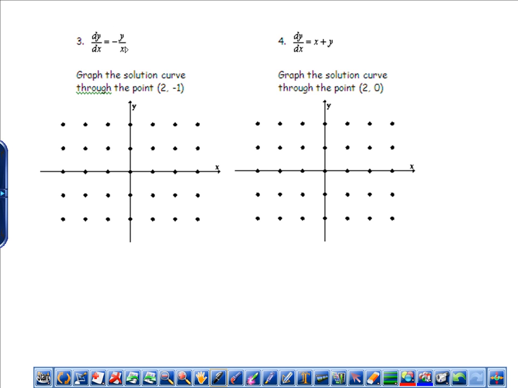Okay, so if you look at number 3, it's a little bit more complicated because you have both a y and an x. All right, so we're not going to be able to do everything rows or columns at a time. Okay, but let's start with the easiest things to do. Okay, I'm going to start right here where x is 0. Why would x being 0 be easy to figure out? Because that causes this thing to be undefined. Okay, and undefined would be represented by little vertical segments. So everywhere x is 0, it would be undefined, or you could think of the slope as being infinity.